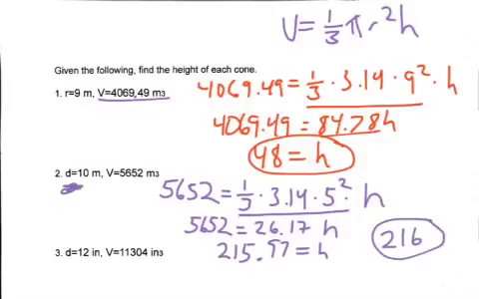Either one is fine. Okay, so again, in these type of problems, you're looking for the height, so they give you the volume. So the equation is going to be a little bit different than what we looked at the previous 2 days, where you were just finding the volume. But just use your algebraic skills to isolate the variable, get it by itself, clean up the one side, and then divide by whatever coefficients in front of the h.